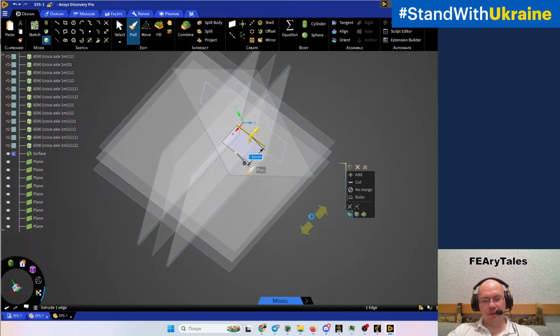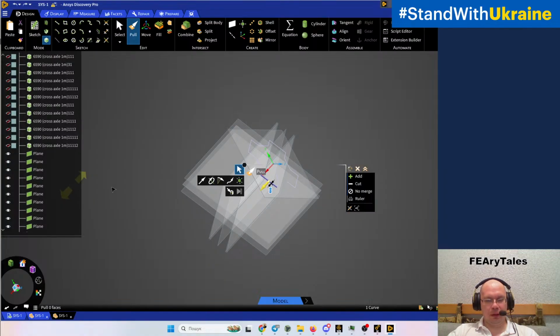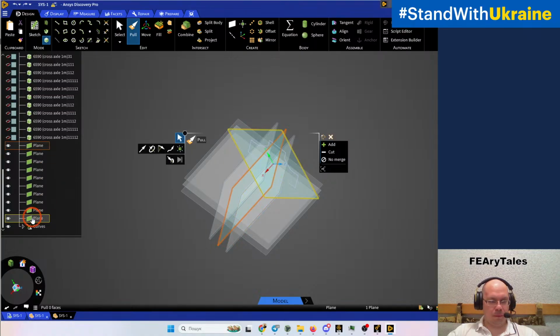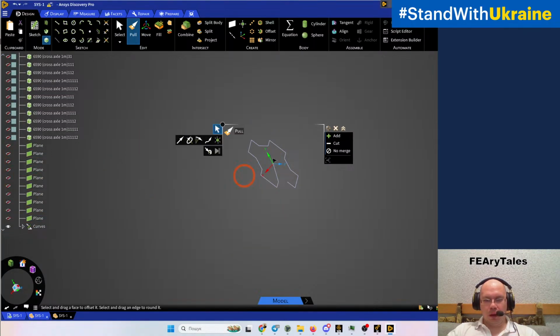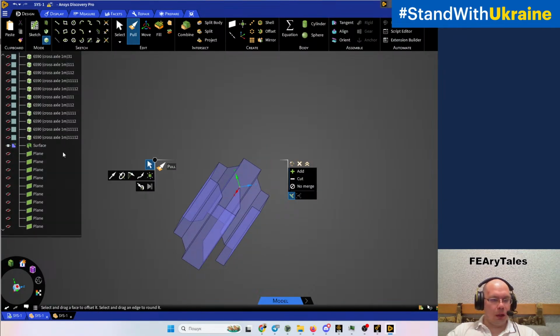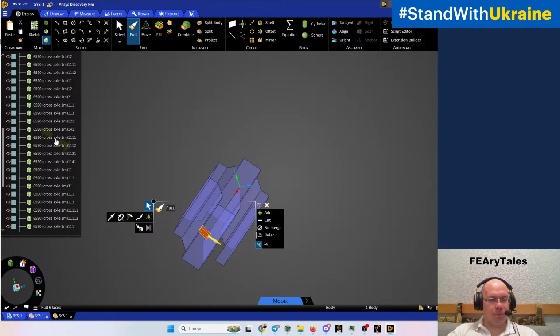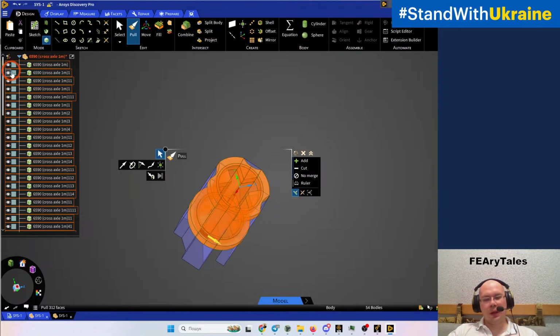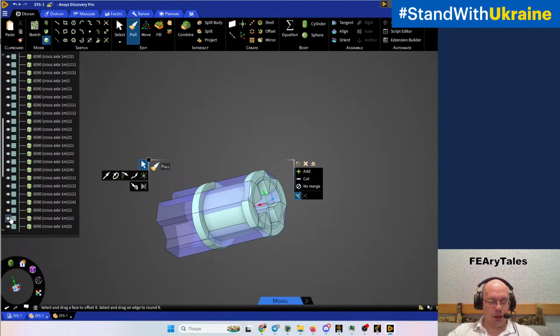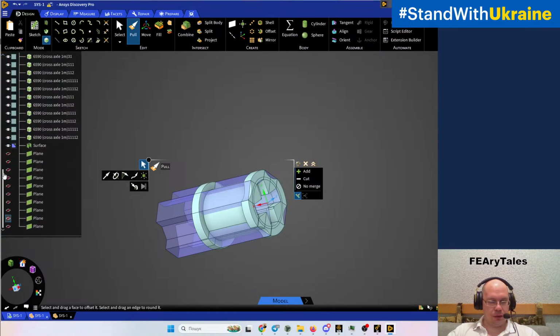I need to select every curve. So I select all curves and I create something like that. Now we can switch it on and let's try to split it.